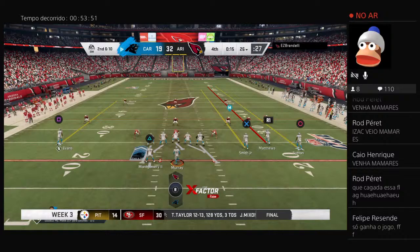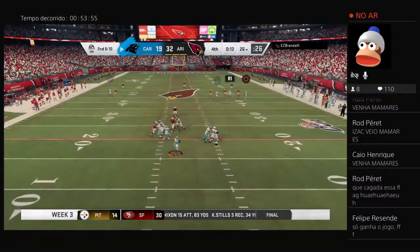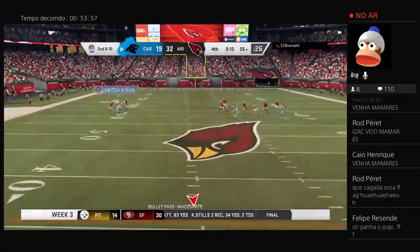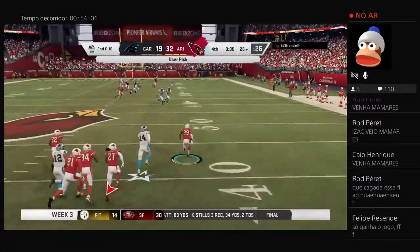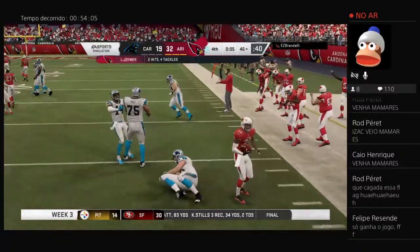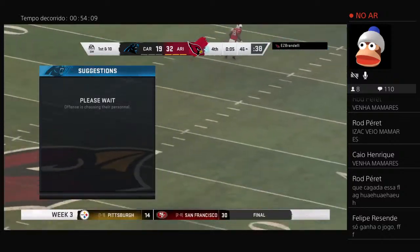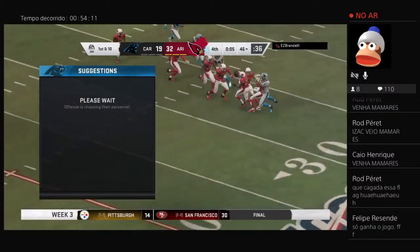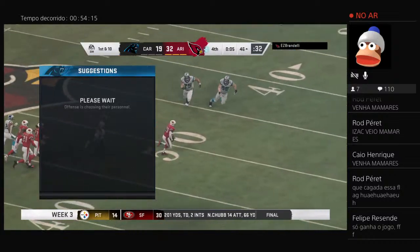Once again, they'll come up on the 26-yard line, 2nd and 10. To throw, it's Murray. Now a desperation throw deep down. And this is intercepted, and that should do it. LaMarcus Joyner with a pick, and he'll take it across midfield to the 46-yard line. The Cardinals take over 1st and 10.